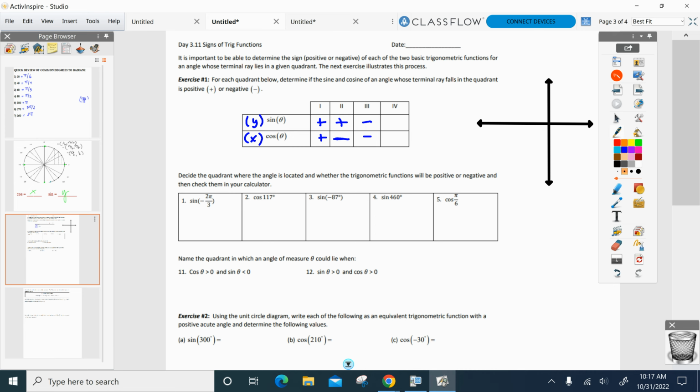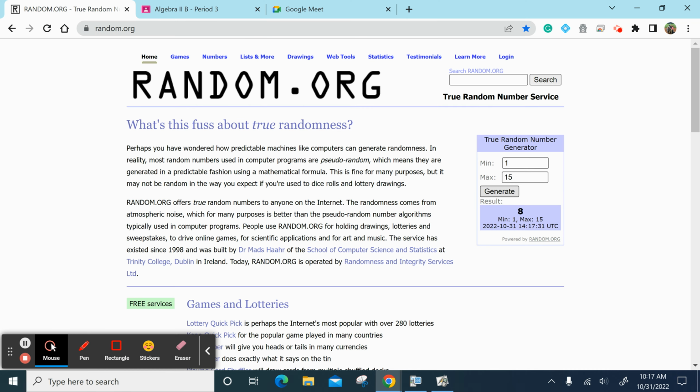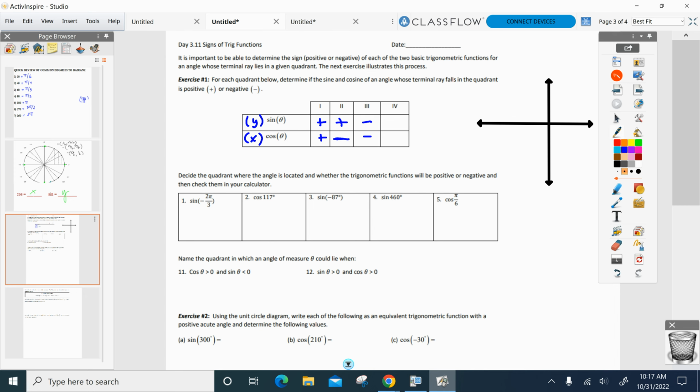And then fourth quadrant. Tell me something about the x's and the y's in the fourth. Y is negative, x is positive. So sine will be negative, and the x's are positive, so cosine will be positive. All right, do I expect you to memorize this chart where everything's positive or negative? No, I'm going to give you a little device now that helps you out.